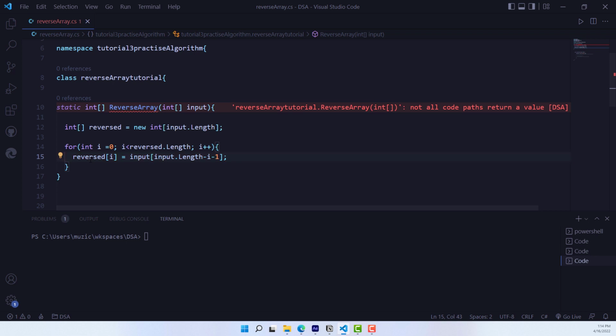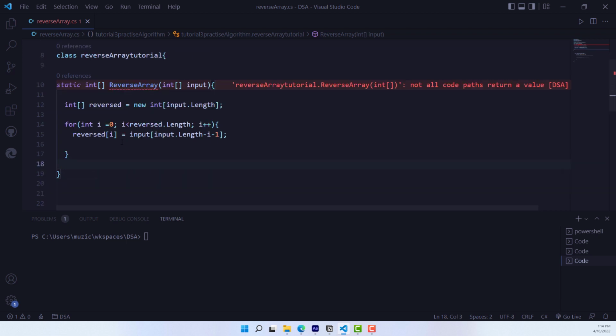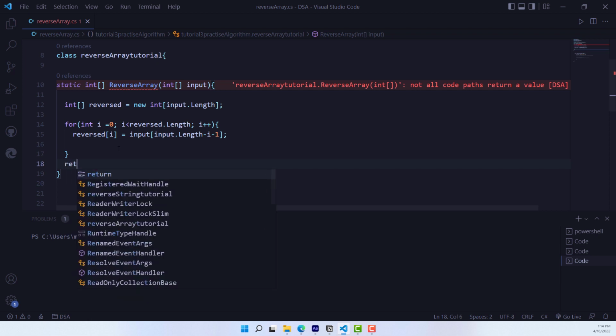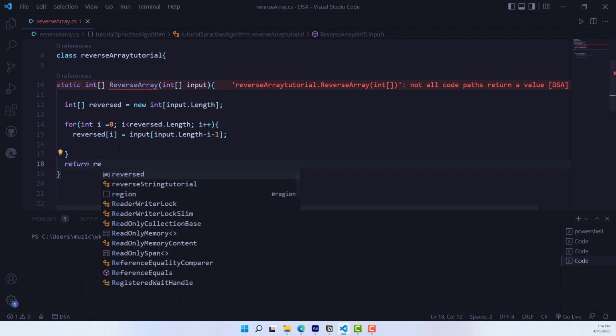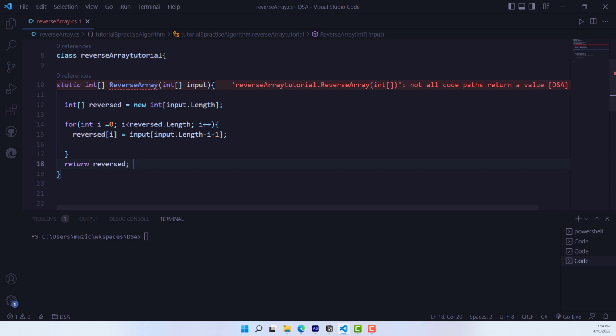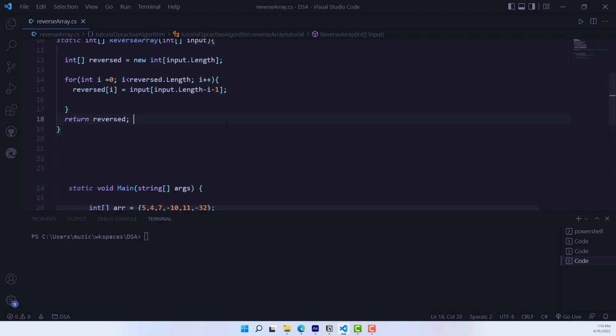This might confuse you a little bit, but basically we are swapping the elements. Whatever is the last element of the input, we make it the first element of the reversed array, and that's how we are reversing. Basically we're copying. After this we return reversed, and hopefully this will get the error out.